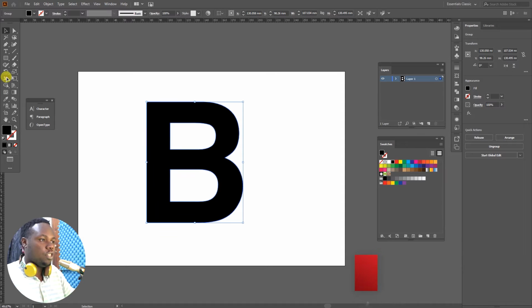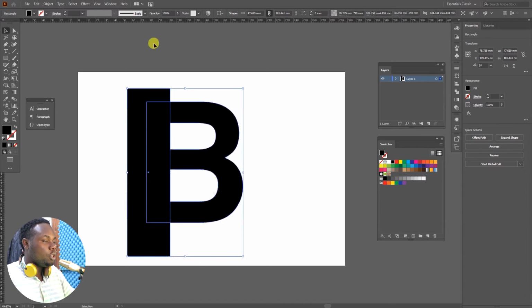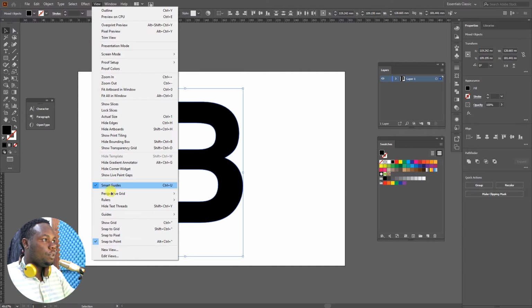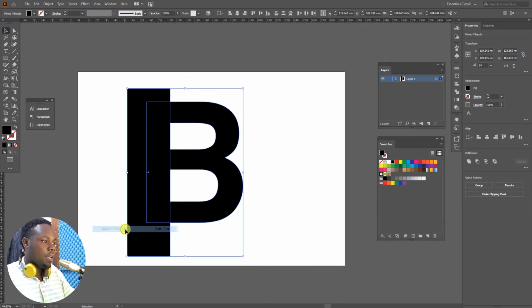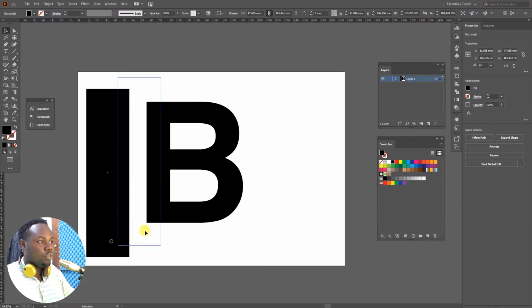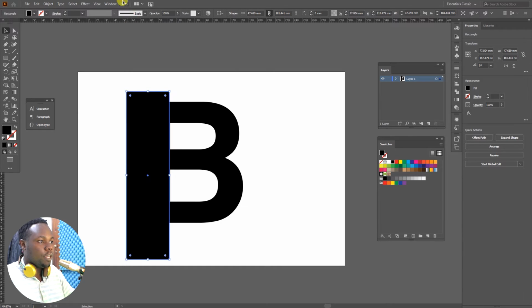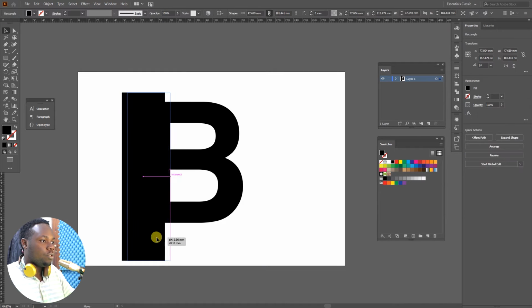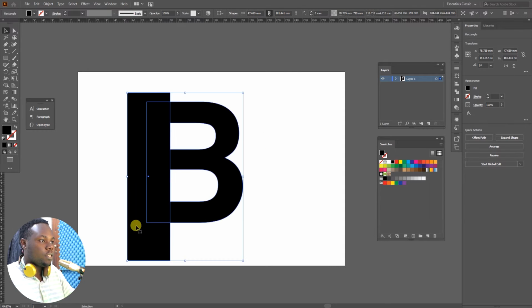Now what's gonna happen is that I'm gonna take another shape or rectangle, then I'm gonna drag it up to somewhere here. You see there's something called snap to grid. If you don't have it, just go to window, or if you don't get it in window, go to view. Then you can see there's smart guides and snap to point. You need this snap to point, not snap to grid, but you can have snap to grid if you want. If I have snap to grid, it will just snap to the grid, but I don't need it that much because sometimes it's not that good. So go back to view and release snap to grid. So you just use snap to point. So right now as you can see, it's just selecting there.